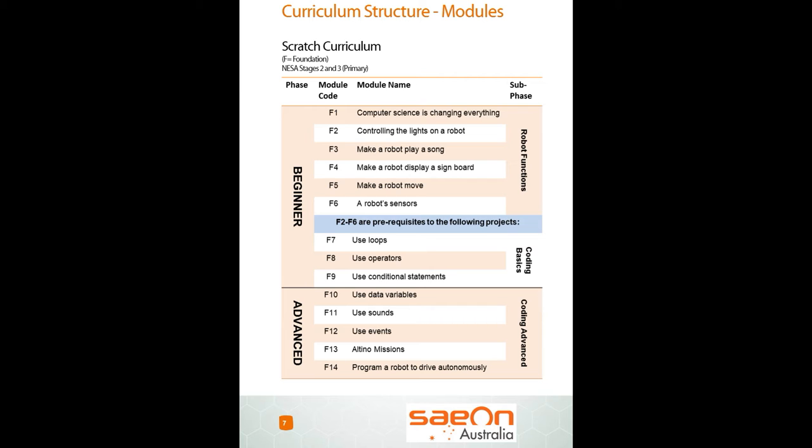So for instance, the Scratch curriculum, Python, C, Arduino, all start with the basic robot functions. And as you go through these modules with the students, they'll learn each of these functions, and they'll actually see how the programming programs those functions. Then they are prerequisites to coding basics of loops, operators, conditional statements. And once you get some familiarity and exposure to computer programming language, you will see that these are coding basics for any type of language, and really excellent learning for the students.